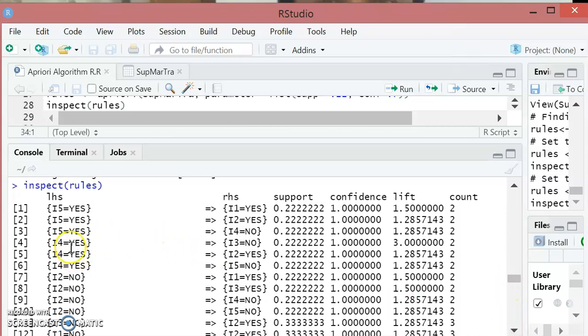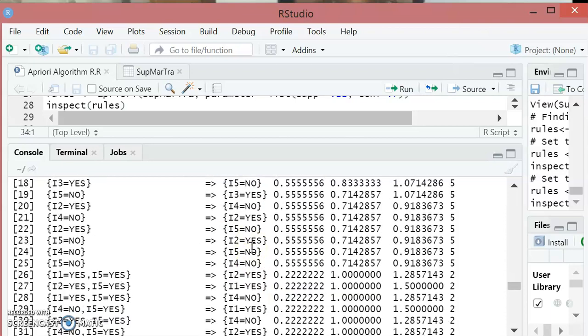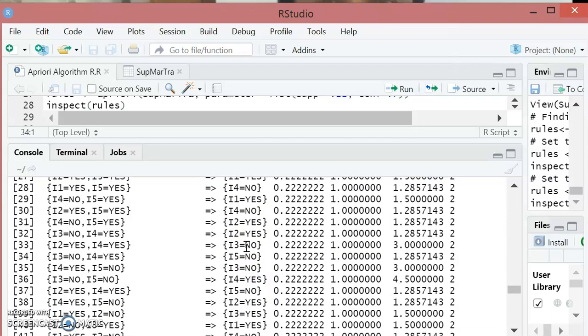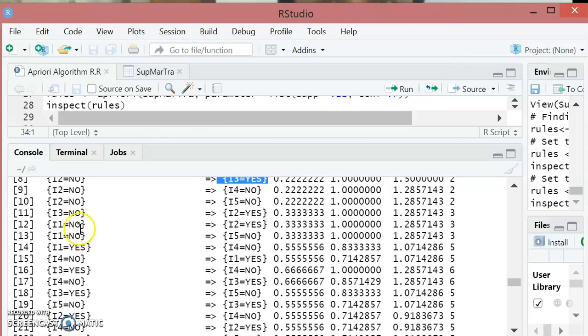First, if you look here, let us take this one. What it says is that the customer buying item I4 is not going to buy I3. That is also not giving any sense. Similarly, if you look here, if the customer is not buying I2, they will buy I3. So this again is not giving any sense in these kinds of rules. So all those where you have a "no" present should be removed.